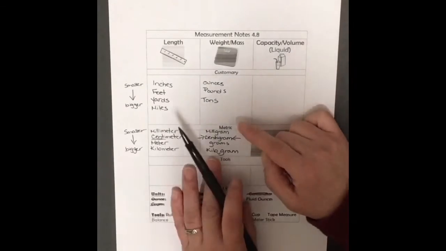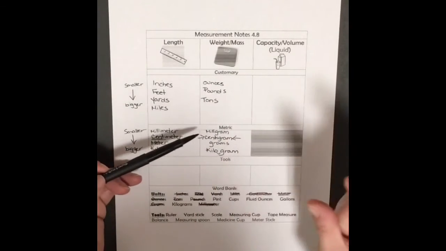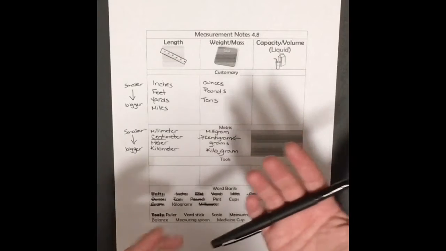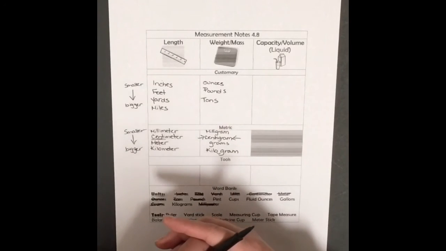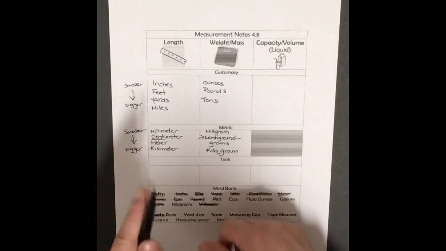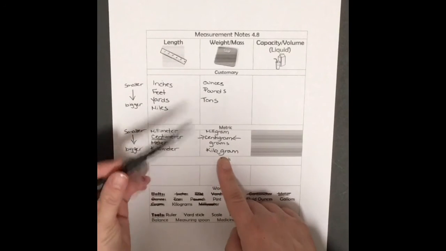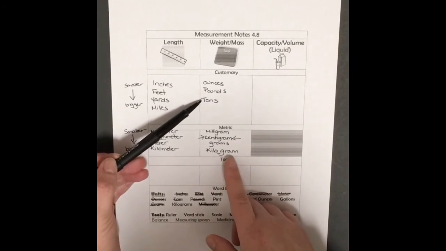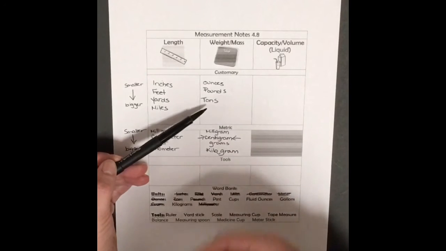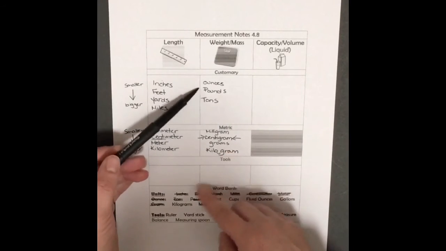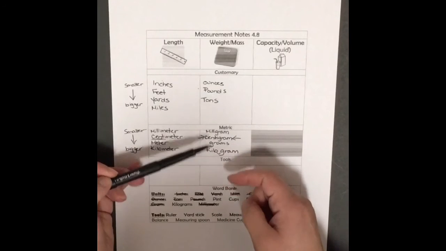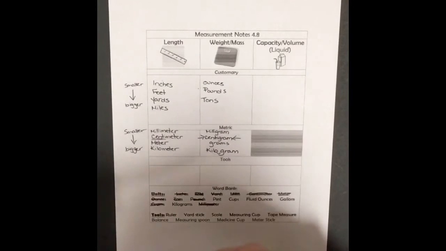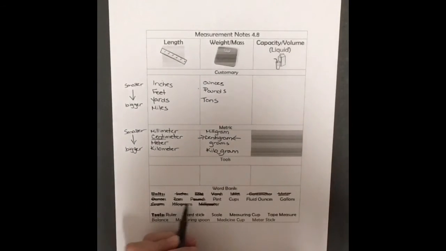So a kilogram, though what's different about the different units here, a milligram, definitely very, very small. Gram, we're talking about something like a pen weight or a piece of paper, maybe your phone, something like that. Kilogram, we're talking about anything larger. So here you would weigh yourself in kilograms, but you'd also weigh your elephant or your car or something really heavy in kilograms as well. Okay, so again, you've got smaller to larger, very similar to one another, the different systems, but a little bit different. So kilogram, I'm going to cross that off.